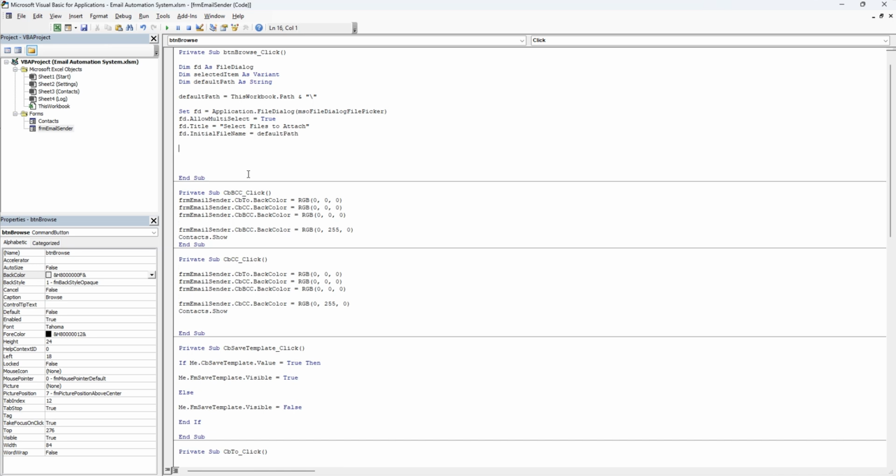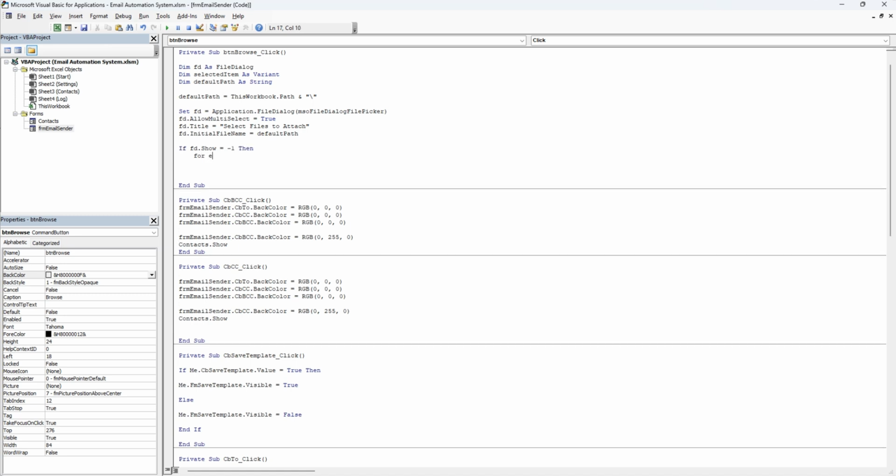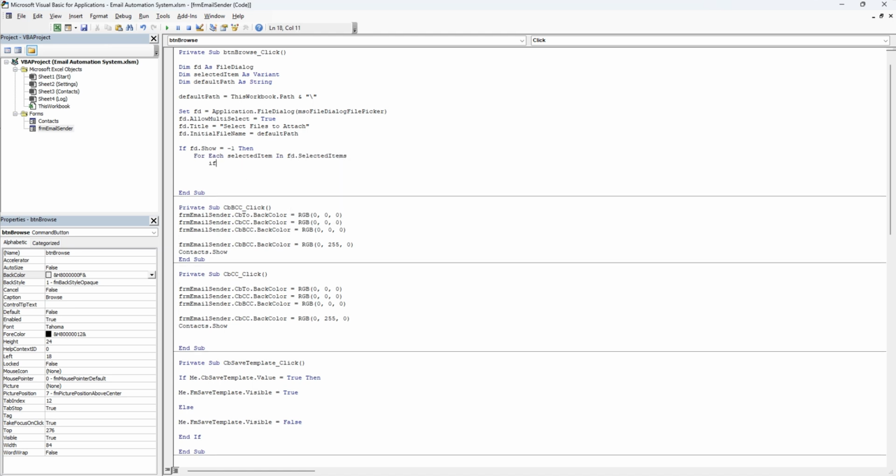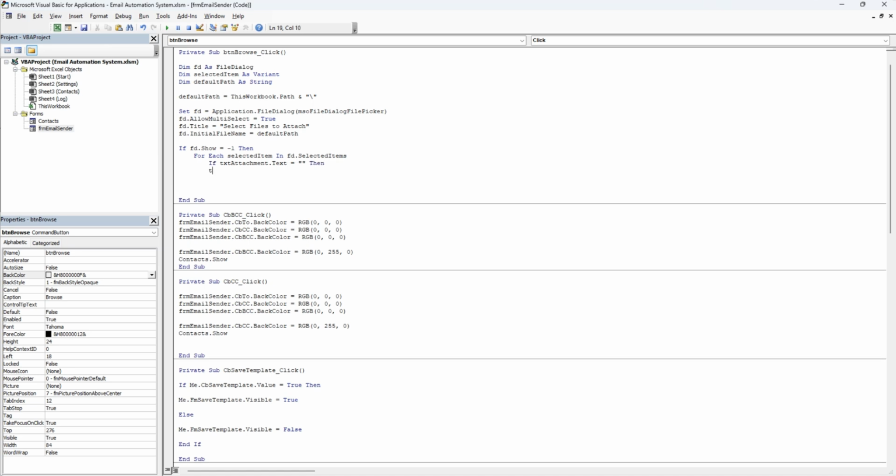Then we're going to do an If statement. If fd.Show equals -1, then For Each selectedItem in fd.SelectedItems, if txtAttachment.Text equals blank, then we need txtAttachment.Text equals selectedItem.